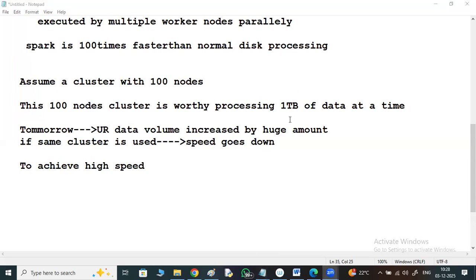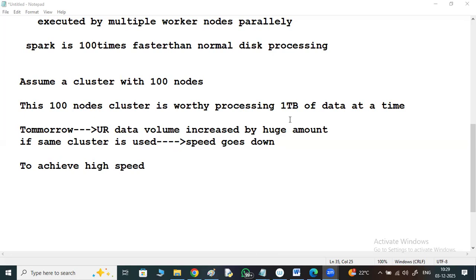See, for example, two horses are carrying some 50 kg load. They can go with some speed. But if the load is increased to 100 kgs, the speed of the horses decreases. To achieve the speed, what should I do? I should increase the number of horses from 2 to 10 so that you get more speed.